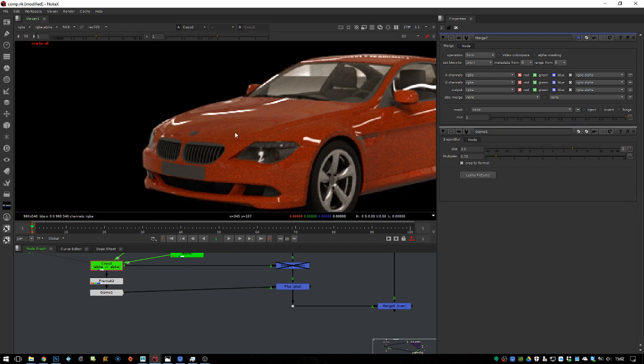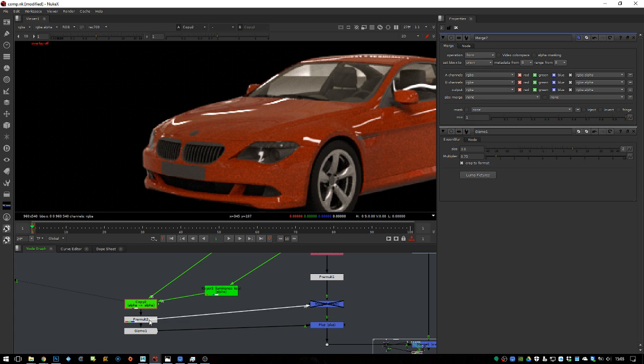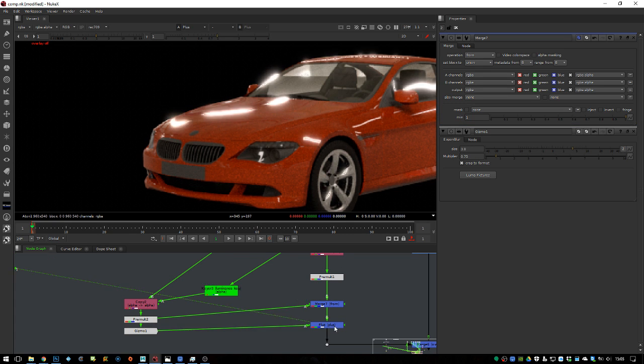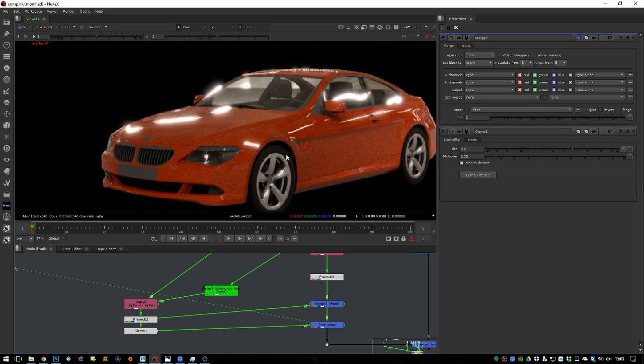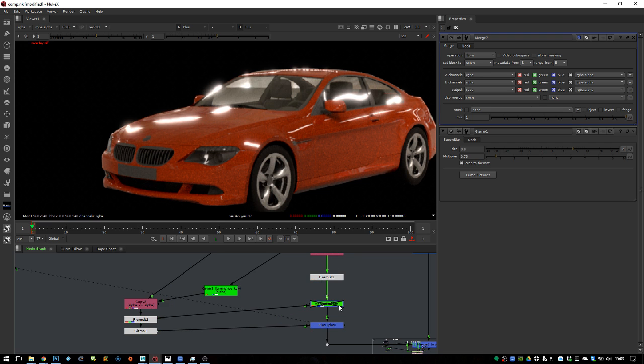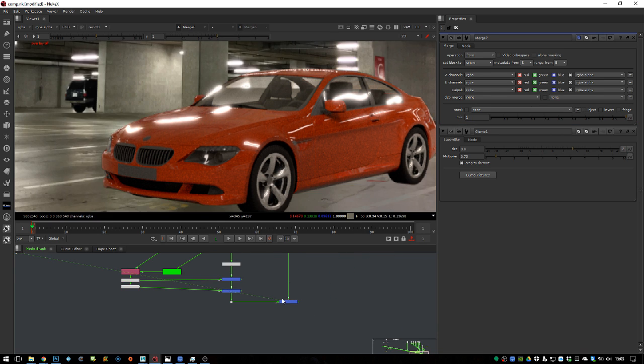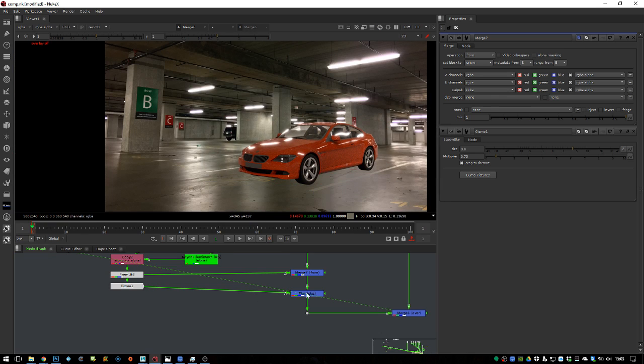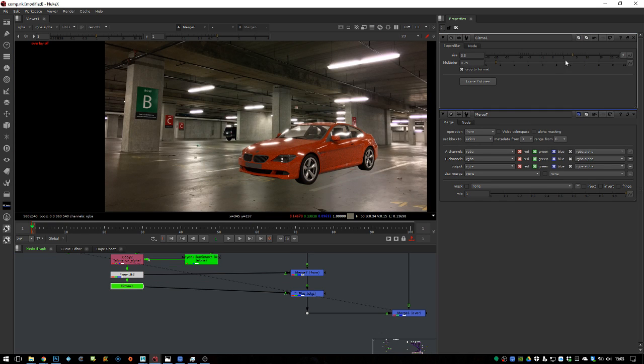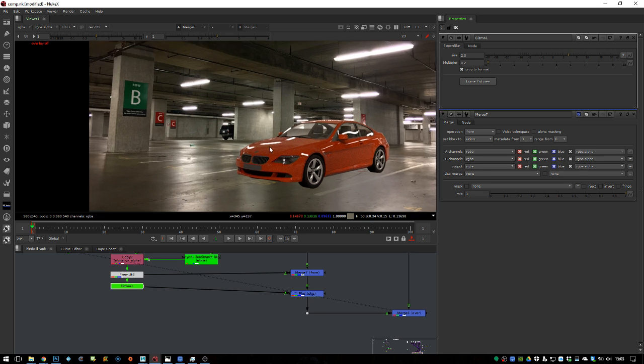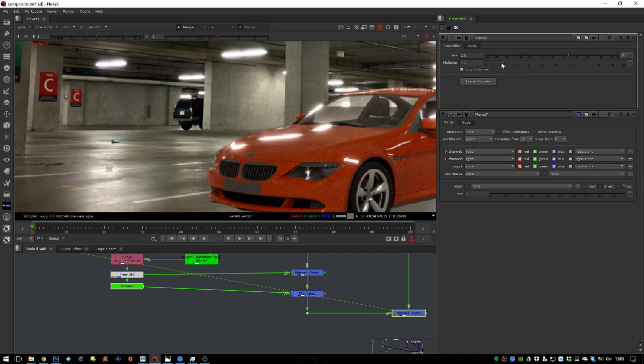Oh wait, what am I removing here? No, that's not right. I need to do this guy. Okay, so now I remove the highlights and I plus them back on top. So this is just a bit cleaner, so I'm not doubling up on those values. So this is what I'm doing here. And then obviously the effect is too strong, so you can bring down the multipliers or make them larger, whatever.